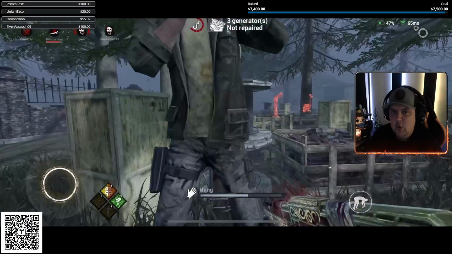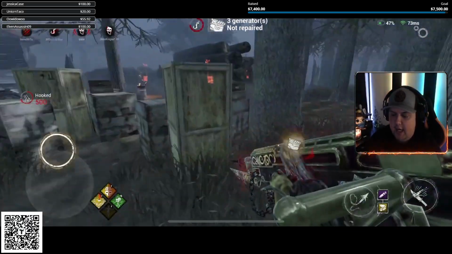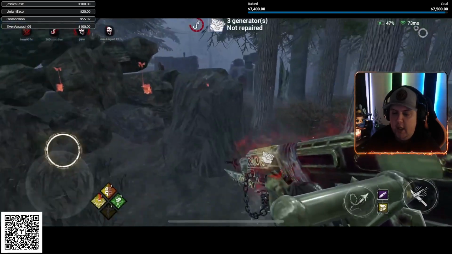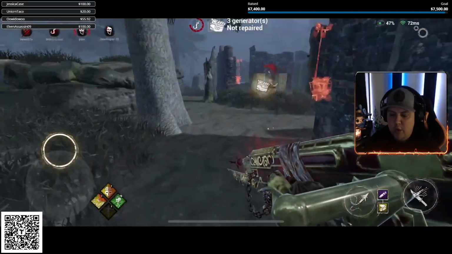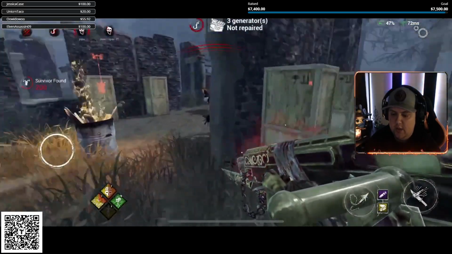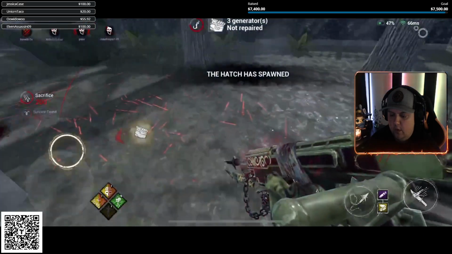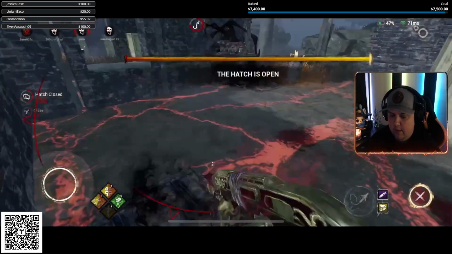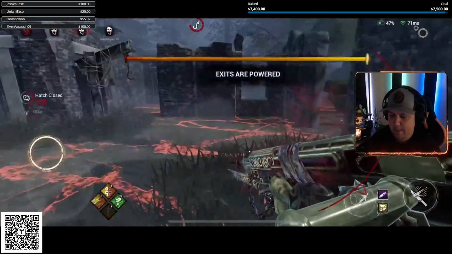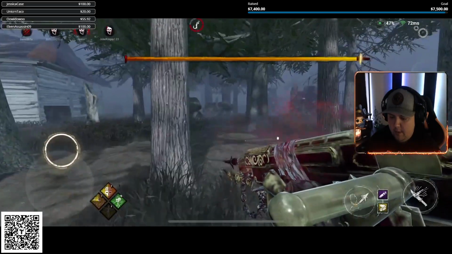You know, the thing is too, this is a lot like old DBD. The hatch will spawn depending on how many generators are done, and then once you finish the gens, or once you're the last one, hatch will open. Just like that. End game is started.